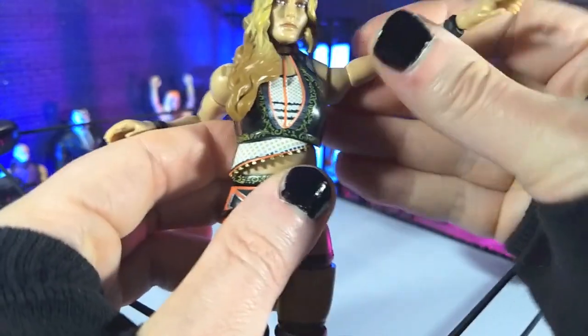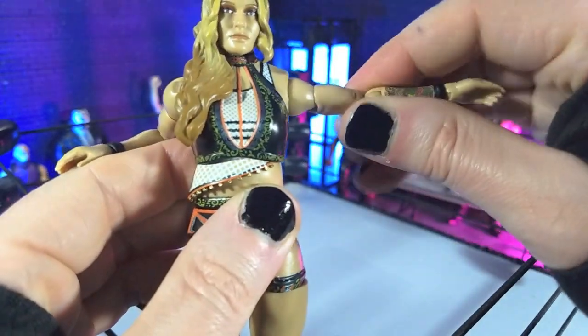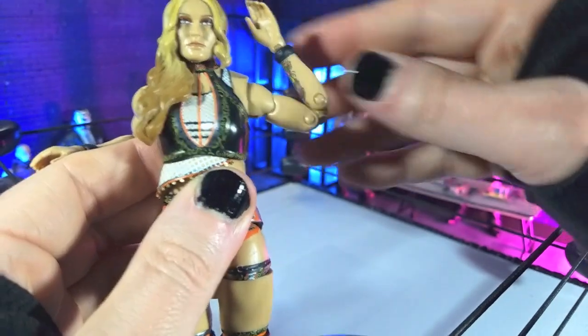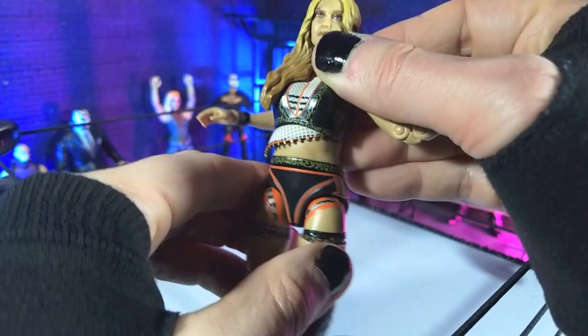Coming to the shoulders, we are on our hinge and swivel. We come just past the T into kind of a shallow Y. We do a bicep swivel, double jointed elbows, come completely in half. Then we get hinge and swivel at the wrists. Then we get a ball joint at the diaphragm and a swivel at the waist.